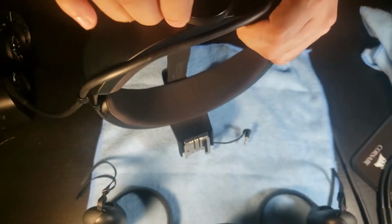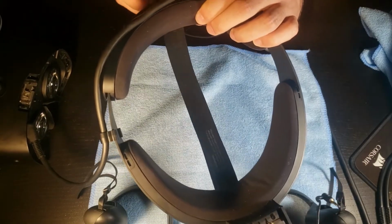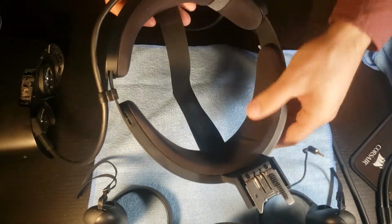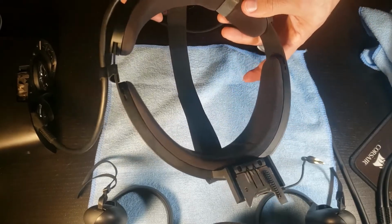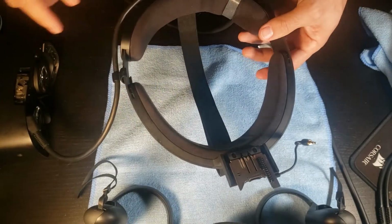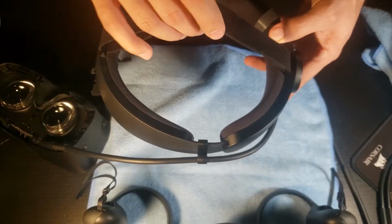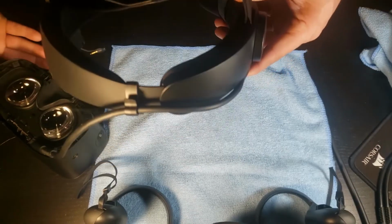This adjuster actually allows you to widen or open and close the aperture of this headset so that it fits nice and snug onto your head. And because of the design, I think it's actually very comfortable, and it helps to distribute the weight of the headset onto your head very well. It also has a strap on the top here for extra comfort so that the headset won't fall down your head too far.